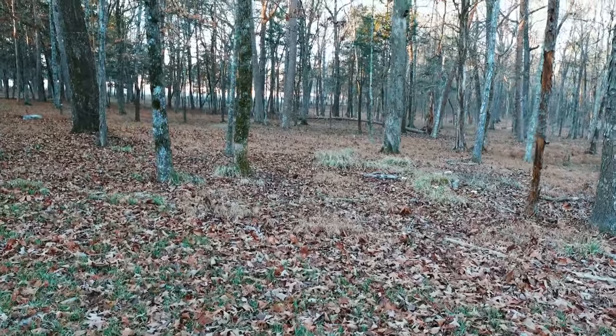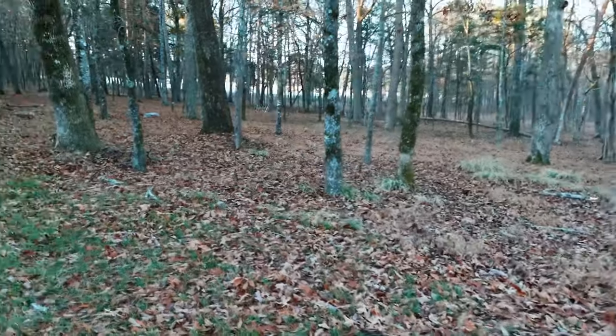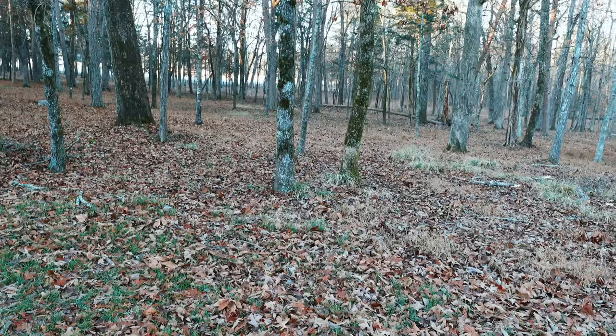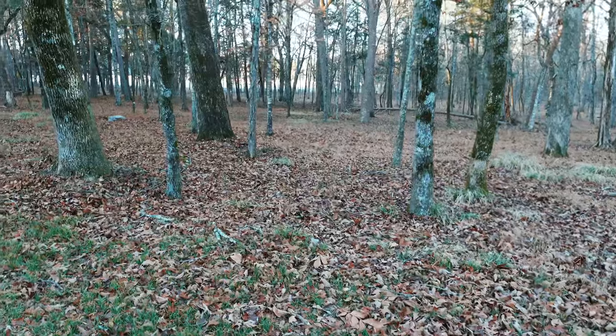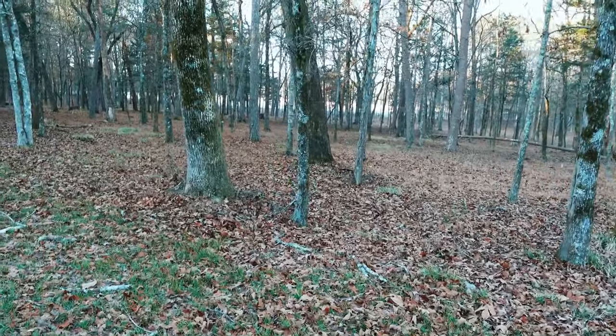There were grazing animals here that were helping to keep that vegetation off the ground. And then of course the big thing here at the time was firewood. You had to have firewood to heat your homes, so this is where you would gather your dead trees for firewood. Artillery batteries and wagons can move through these woods a little bit easier than they could at some of the woods you see around here now.